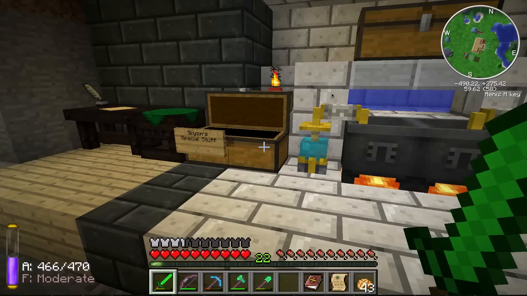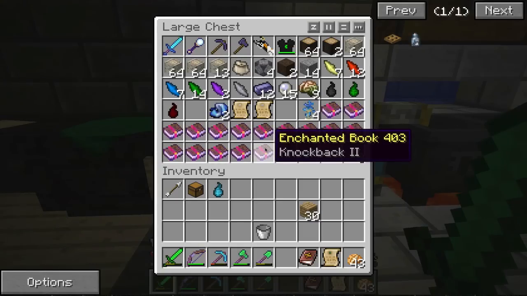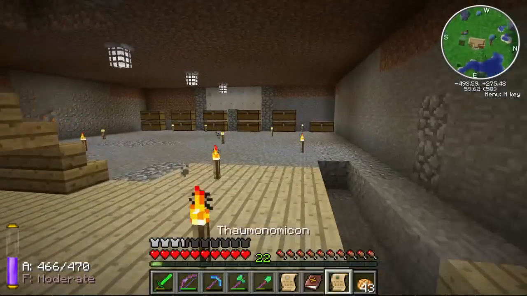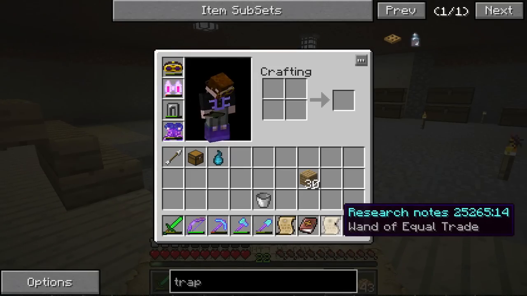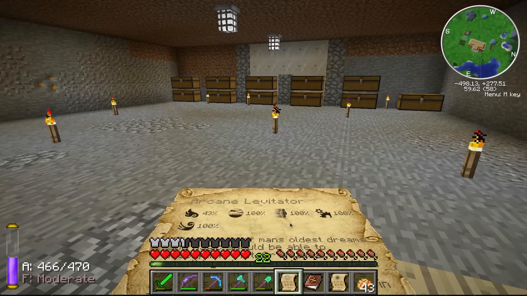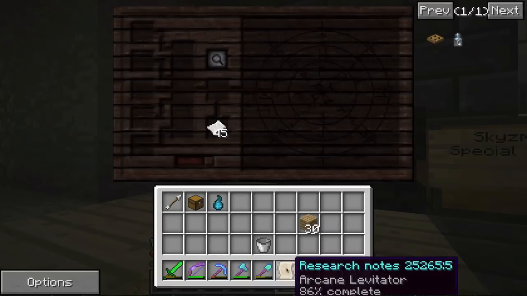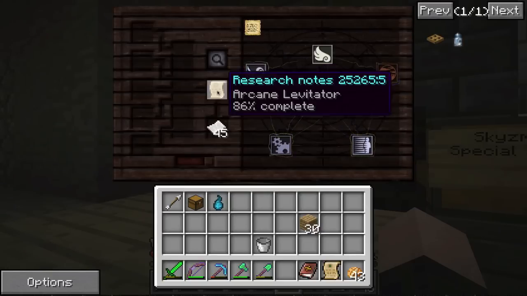Got the brains. I've been researching... What have I been researching? The Arcane Levitator. Here's our problem on this server. Research notes. Wand of equal trade. I gotta finish that guy up. On the server, our chicken situation is horrible. So, for the Arcane Levitator, I need to research more Volito. But Volito only comes from one thing, and that's feathers.